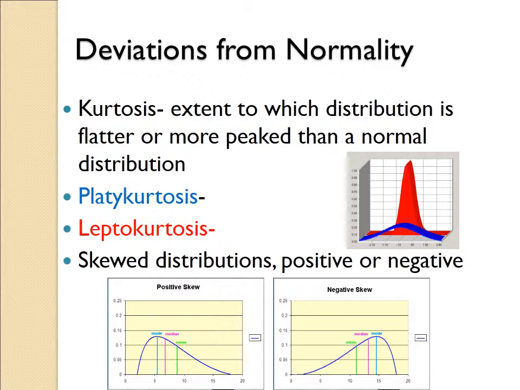A leptokurtic distribution, again, very likely is normally distributed as far as whether it's symmetrical or not. It just means that everyone is lumped up very close around that mean. So the problem with this often is not necessarily that there's a problem when you have a leptokurtic distribution. The problem occurs when you're trying to compare two groups and they have different levels of kurtosis. So if you're comparing the mean of a group with, let's just take a look at this, the graph right to the right of the slide.